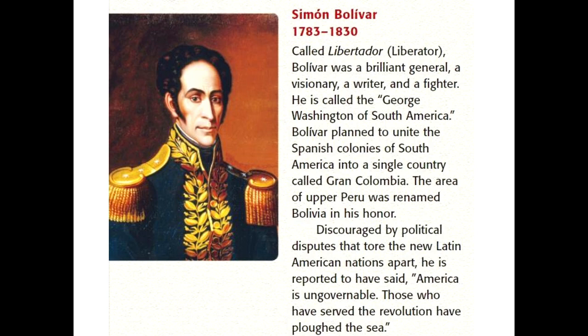Bolívar planned to unite the Spanish colonies of South America into a single country called Gran Colombia. And the area of Upper Peru was renamed Bolivia in his honor. Discouraged by political disputes that tore the new Latin American nations apart, he's reported to have said, "America is ungovernable. Those who have served the revolution have plowed the sea."